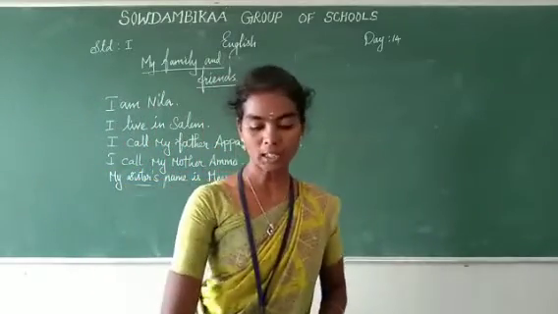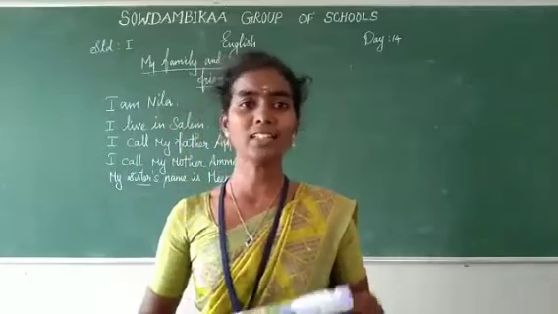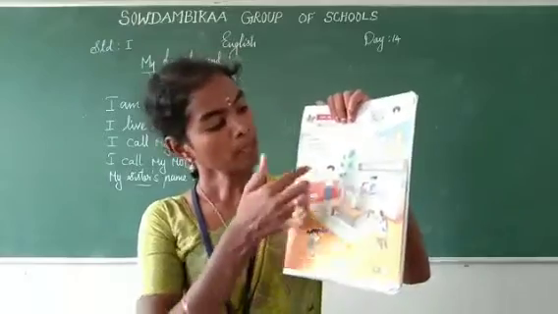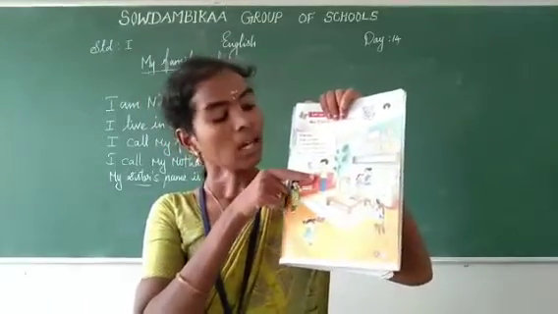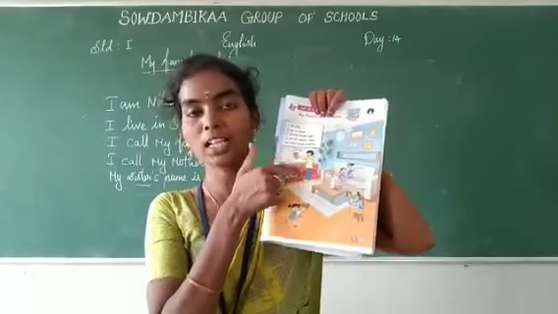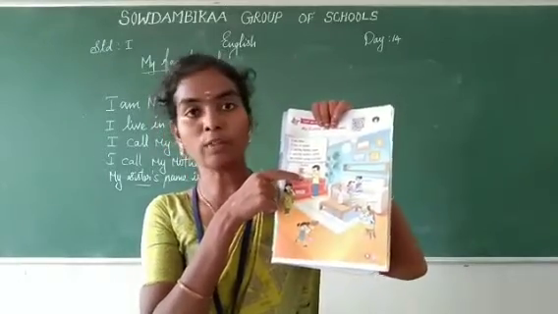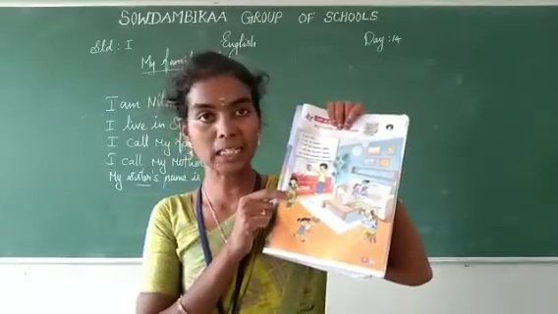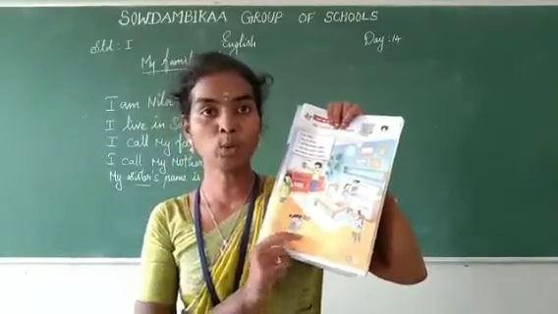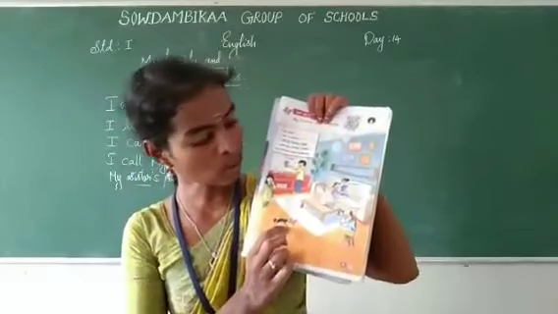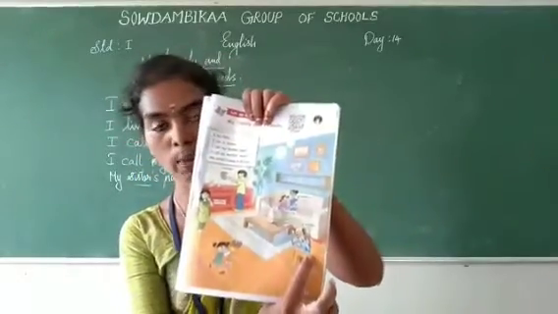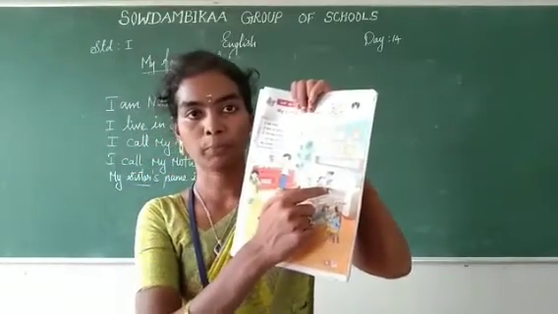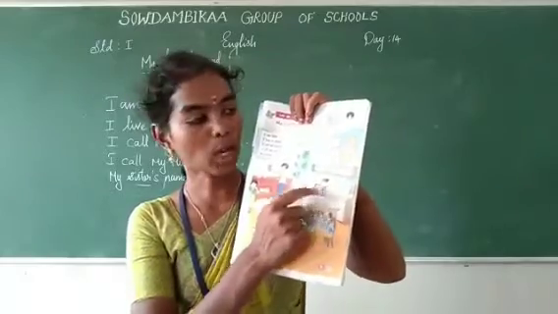Okay, then Nila introduced her father, mother and her sister. Look at this picture. Here, Nila said the words. Nila's father cleans the window and her mother is standing. And then Nila has three balloons. And grandpa reads a newspaper here. And then her sister and the grandma are both talking. Okay, are you clear?